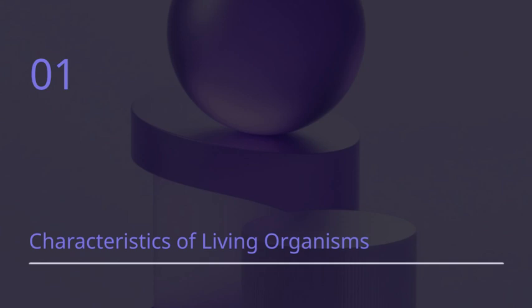Fourth, they respond to their environment. Whether it's a change in temperature, light, or touch, living organisms can react to survive and adapt. Fifth, they maintain homeostasis, meaning they regulate their internal conditions to stay stable, despite changes outside. Sixth, living organisms use energy, often from food, to perform all their activities, from moving to thinking. And finally, they evolve over generations through genetic changes, which helps populations adapt to their surroundings over time. All these characteristics together form the foundation of what makes an organism truly alive and connect directly to understanding the diversity and complexity of life on Earth.